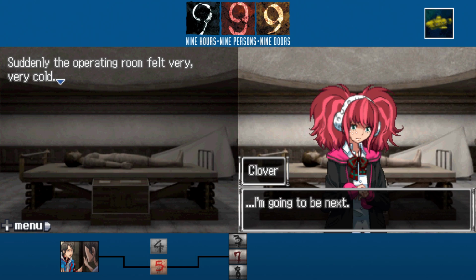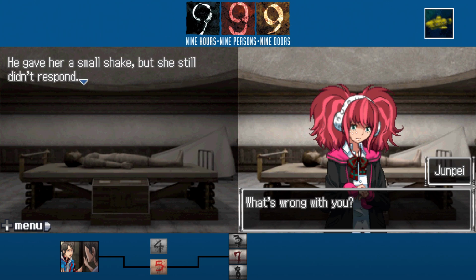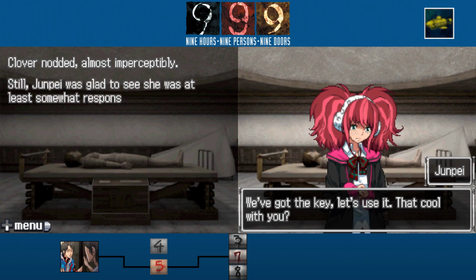What do you mean you're going to be next, Clover? What are you talking about? I sounded angry there. I'm not angry. I'm just very terrified and concerned. What's wrong with you? He gave her a small shake, but she still didn't respond. The silence grew heavier. Let's just get out of here. We've got the key. Let's use it. That cool with you? Clover nodded almost imperceptibly. Still, Junpei was glad to see she was at least somewhat responsive.